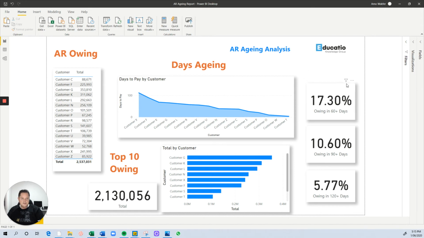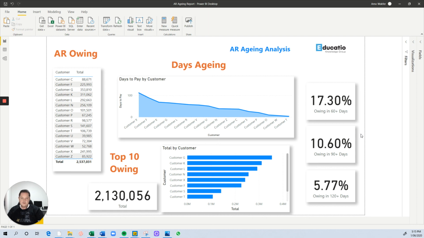Together that you can show some analytics, what's sitting in 60 days, 90 plus, 120 days. Just look at the aging. It's a percentage of the total book value of the debtors. So this is a good example of a nice little snapshot you can take of your accounts receivable, just to demonstrate actually what you can do with Power BI.